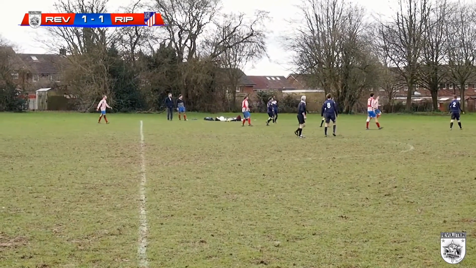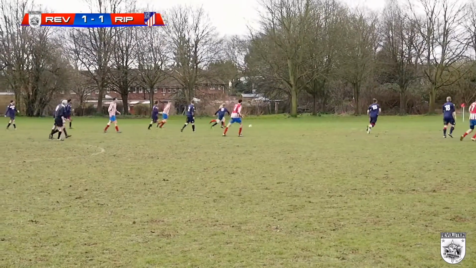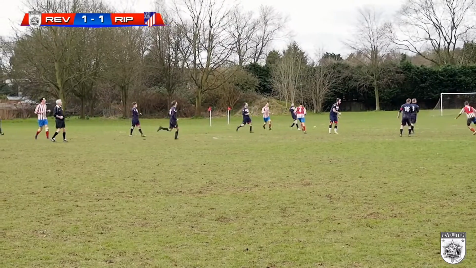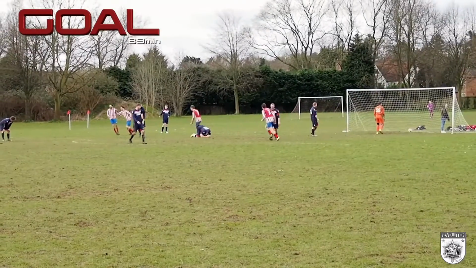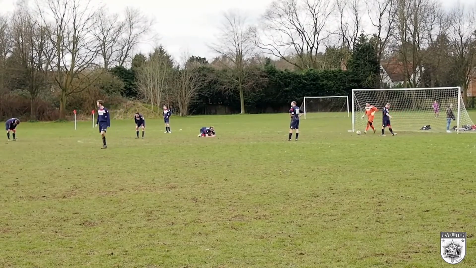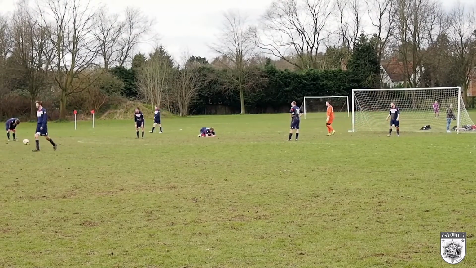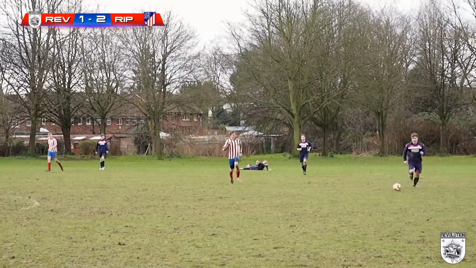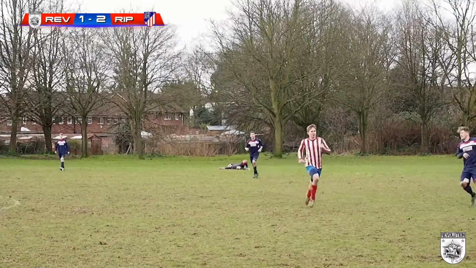The number six lays it through. And the run kept going. Plays it inside. The number four. First time shot from him. And it's creeped in the far post. In the 89th minute. Devastation for Revolution. A last minute goal. It's what Ripstone needed. And Revolution, it's undeserved for them to be losing this game.